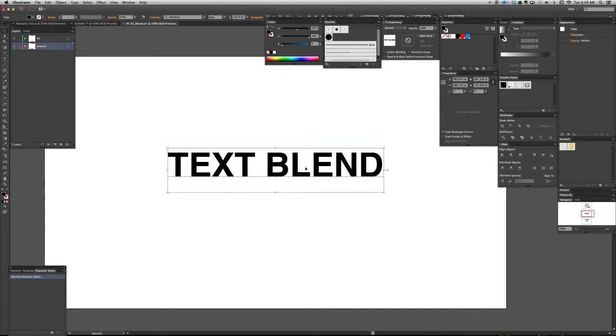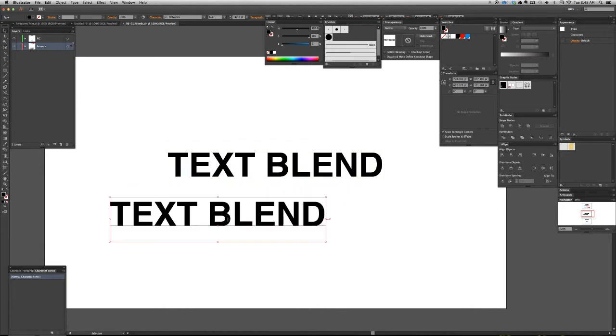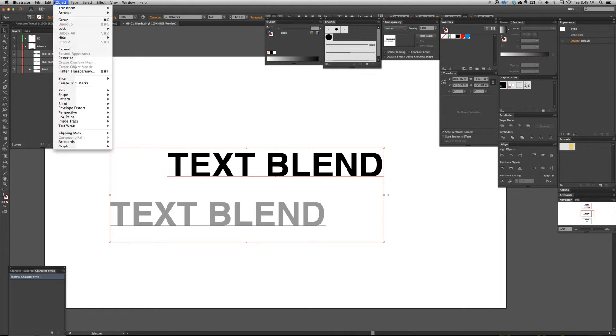To give you an example, I'll start with this text object. You can just write anything you want to, and then I'll just duplicate it over here. This object is newer, so it's actually above this one. I'll show you in the layers palette. So I'm actually going to put it below. Layer order is important with blends. So this will be my first text object, and this will be my second. I will make both of them this swatch of black so that I can use the color slider here to make them gray. I'm going to make this one gray just so that we can see a difference between the two. Now I'll take both objects and I'll apply a blend.